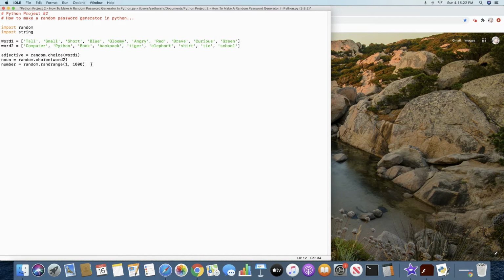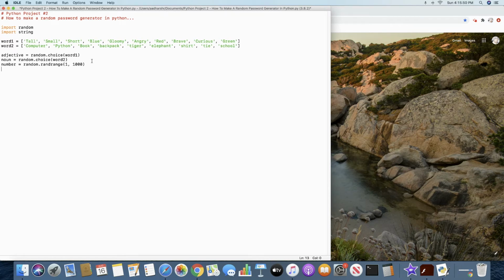Now, the final part of our password, a character. We have to incorporate a character inside of our password. A character is something like a dollar sign, a hashtag symbol, a period, like punctuation. Well, this is where our string module comes in handy. The string module is a Python module that lets you specify a constant, and it will let us access that constant. So, in this case, our constant will be punctuation.